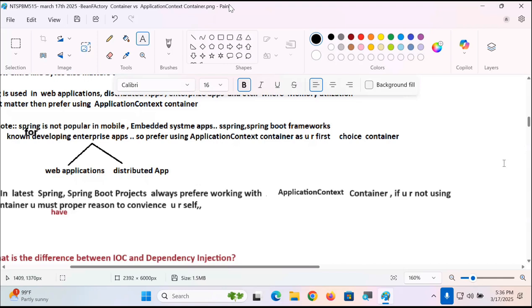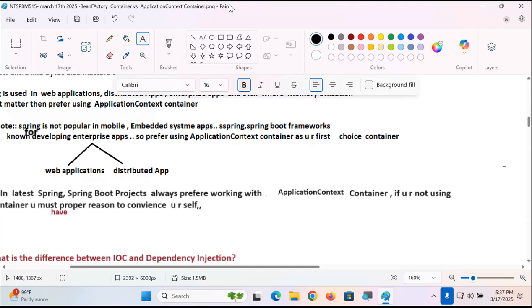So final conclusion is, if your application is memory sensitive, where even a few extra kilobytes matter in the size of the project, maybe you are using Spring in a mobile application, or maybe in IoT, where we are controlling all electronic components through voice command, like an Alexa device.